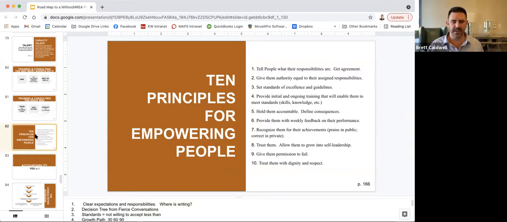Number 10 is treat them with dignity and respect. I always ask myself the question in conversation or relationship with people, how would I want my mother treated in this conversation? When I ask myself that, it takes me to a place of care and candor. It takes me to a place of mutual respect, because sometimes a high D personality can get very sharp with people, and getting very sharp with people doesn't always lend to an empowering relationship. So how do you find dignity and respect in dealing with people? And it creates an empowered relationship.